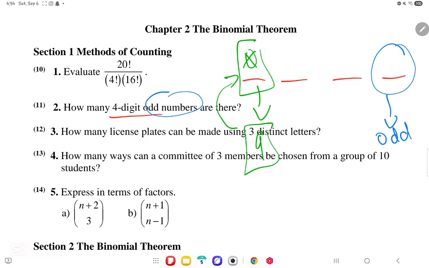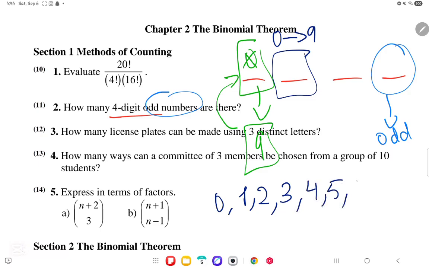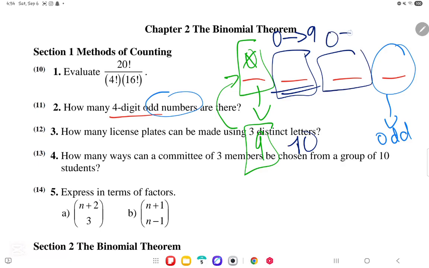Now, for the next one, this one over here, it is in the middle, right? So it can be what? It can be 0, 1, 2, 3, 4, 5, 6, 7, 8, and 9. So it can be from 0 until 9. How many digits do we have from 0 until 9? Let's count. 1, 2, 3, 4, 5, 6, 7, 8, 9, and 10. So we have 10 possible digits that can be placed in the second. Same thing for the third. You can place from 0 to 9. So the condition for the first one is that it cannot be 0. That means we have 9 possible numbers. For the second and third one, you can put any of the numbers from 0 till 9. That means we have 10 possible numbers.